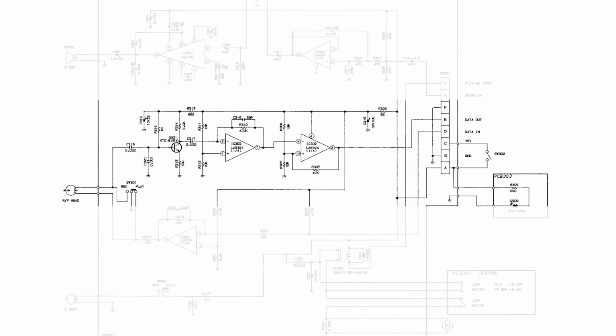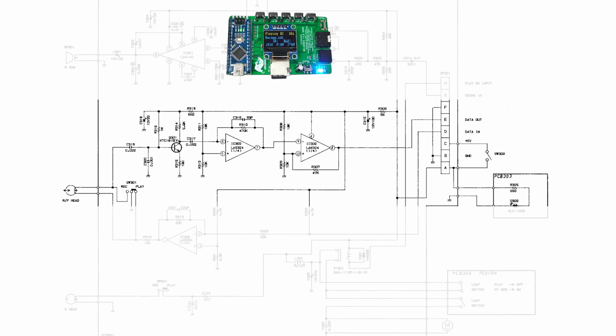And now that we know exactly how the cassette signal is being processed, where should we connect our audio in then? The TZXDuino already generates a square wave signal that goes from 0 volts to 5 volts, so it would be tempting to connect it at the end of the second op-amp stage. That might work, but I was concerned about the feedback into the op-amp and whether the op-amp output would fight the Arduino one. And since there are no resistors to separate the two, I thought it might be better to look for another point. Besides, as we'll see later, we may want to connect an audio source that is not fully amplified yet.